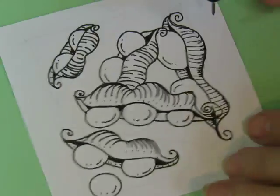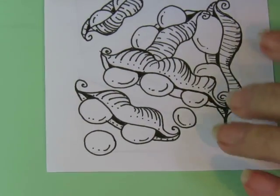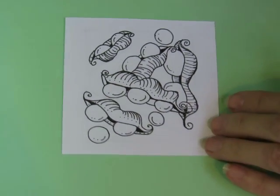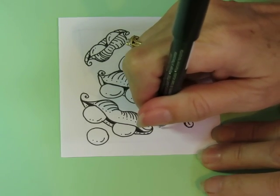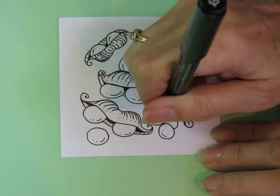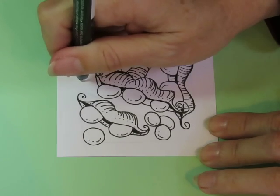Okay, I have a bunch of peas. I feel like I need some more that are like kind of just hanging out. Zoom out a little. I feel like I need one here. Maybe one like that. And one here.